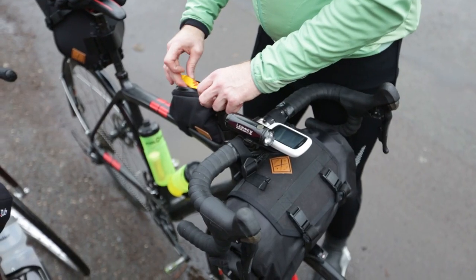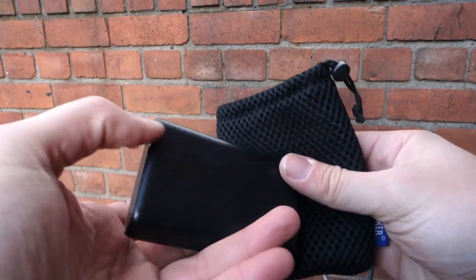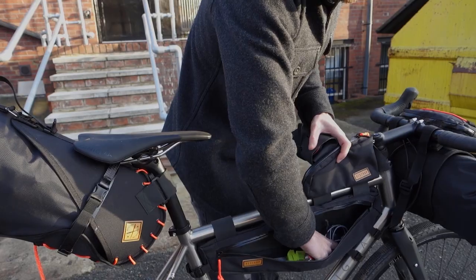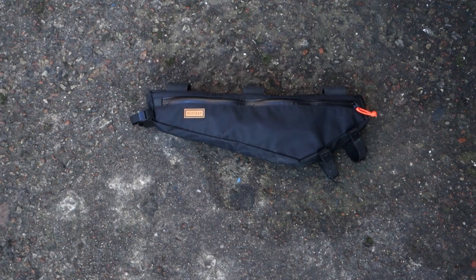Top tube bag, again, perfect for food or things like electrical items, your battery bank, charger, really good for that kind of stuff. There are obviously quite a few things that you can carry in the frame bag, but one of the things I find it really useful for is carrying the spares that you'd normally take with you on a ride anyway.